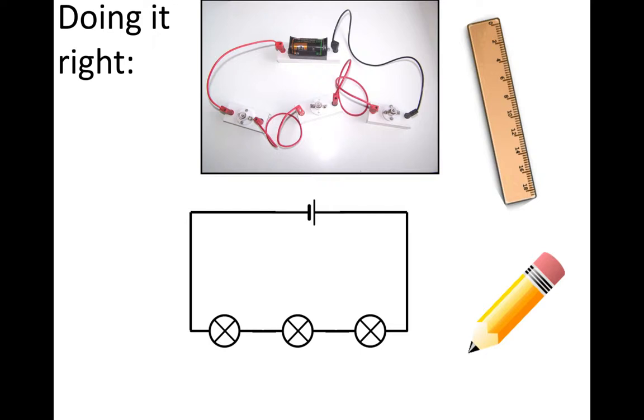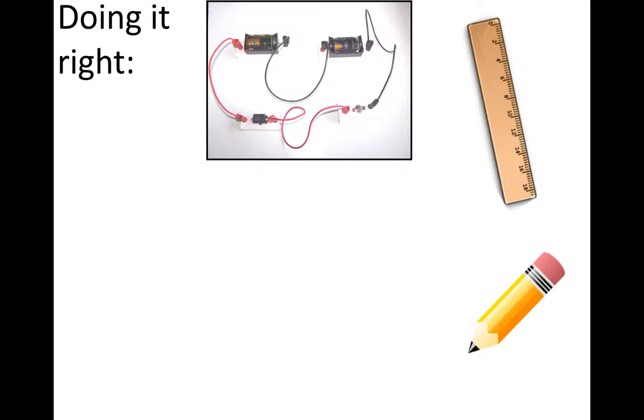Next, if you want to try this yourself, you can pause the video now. In this case, we do not have a cell, we have two cells joined together, so we can simply draw this as a battery. We then have a wire connected to a switch and finally connected to a buzzer. This connects back to the battery. Again, it is very clear and easy to see in what order these components are placed.